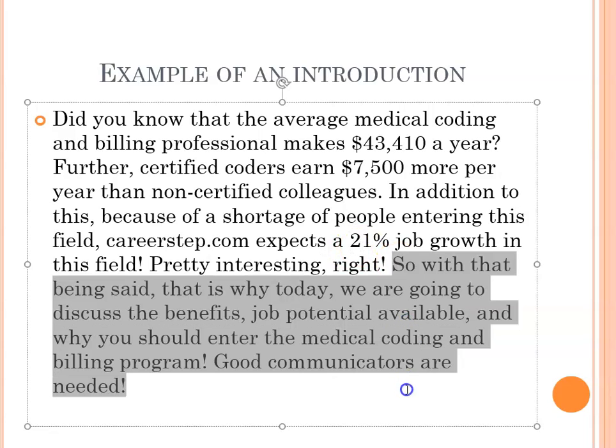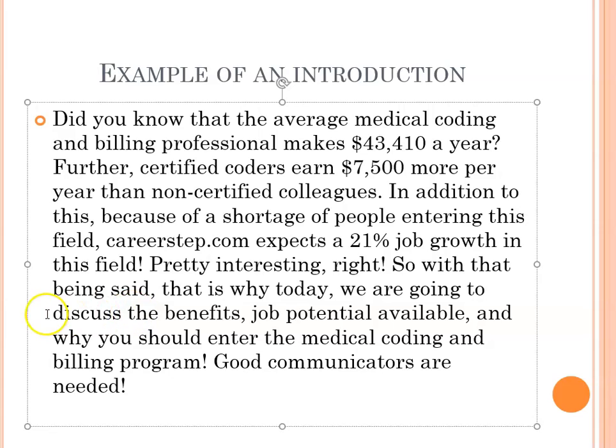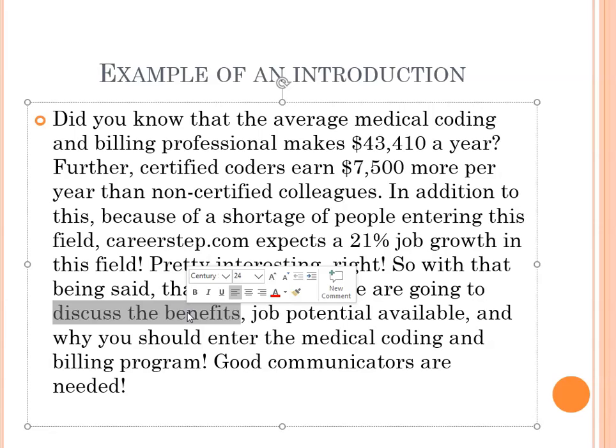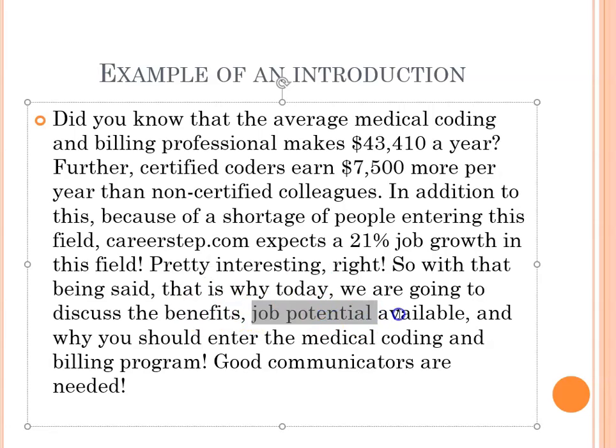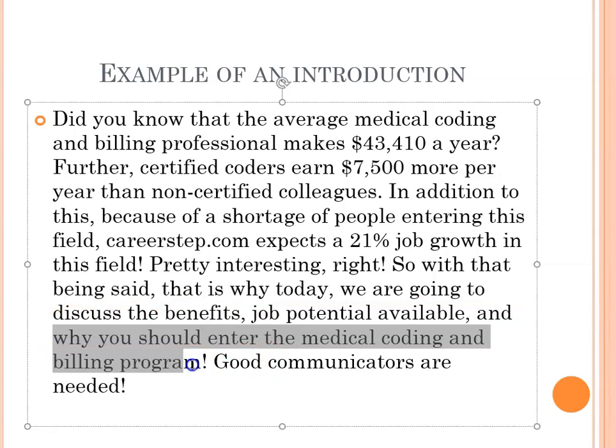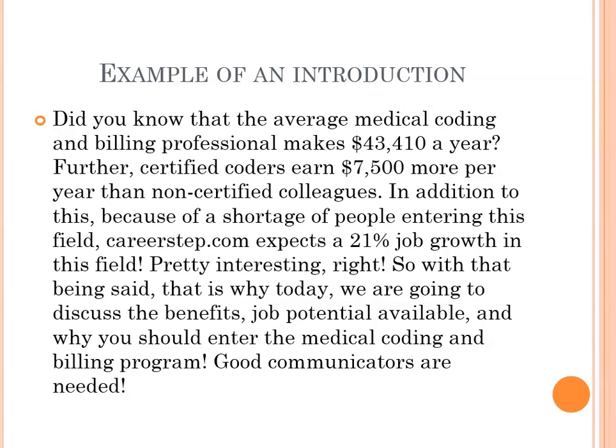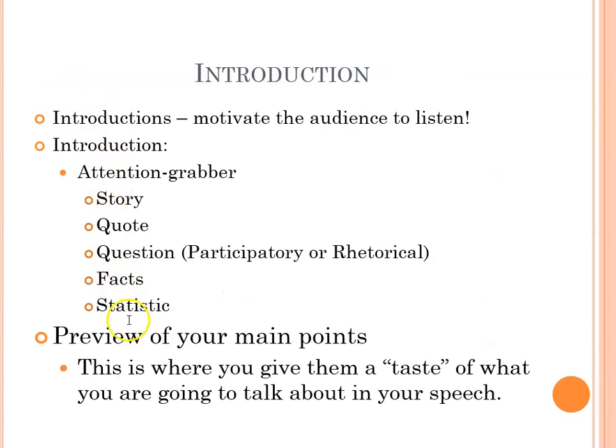And so from there, I'm literally going to take each of the points I said. We're going to discuss the benefits, so that's going to be a main point I'm going to talk about in the body of my speech. Job potential available, something I'm going to talk about in the body of my speech, and why you should enter the medical coding and billing program, another point I'm going to make in the body of my speech. All right. So introductions start with an attention getter, then preview your main points. Attention getters or attention grabbers, the terms are interchangeable, can be stories, quotes, questions, facts, or statistics. Great way to open your speech.